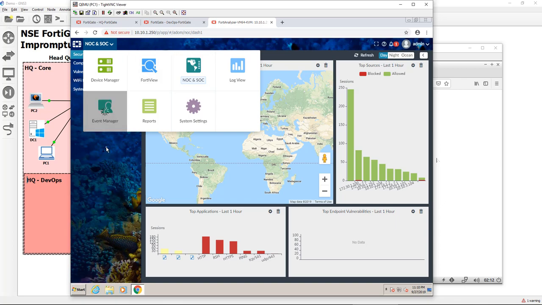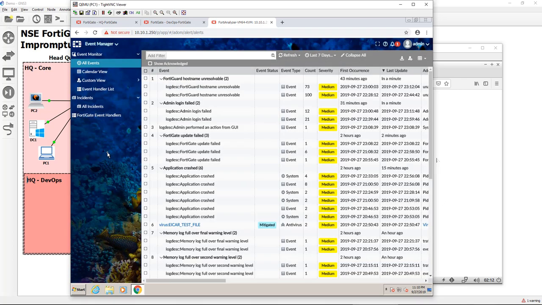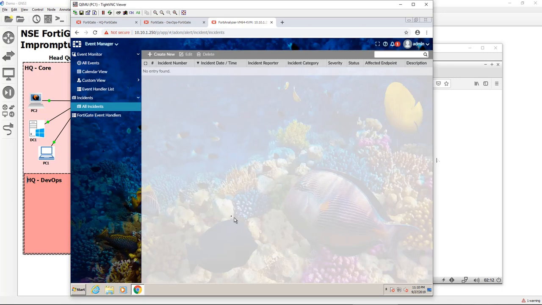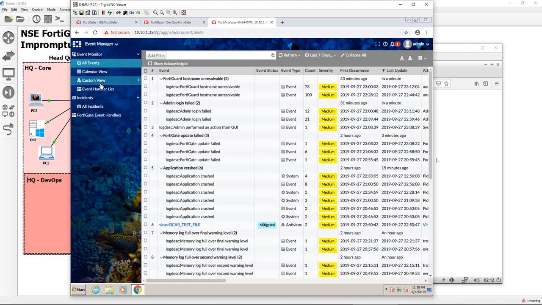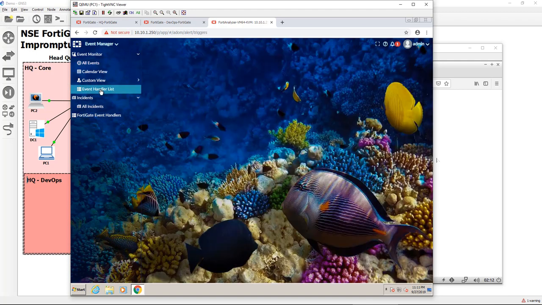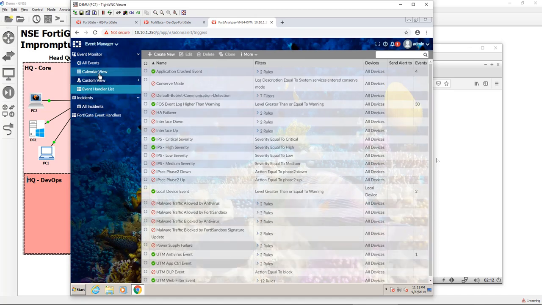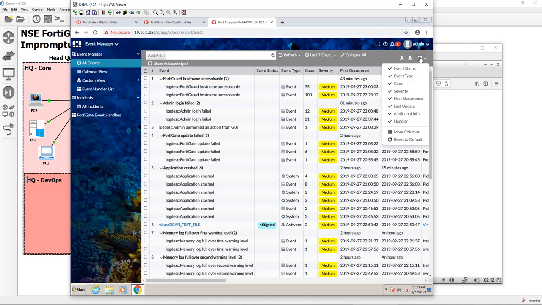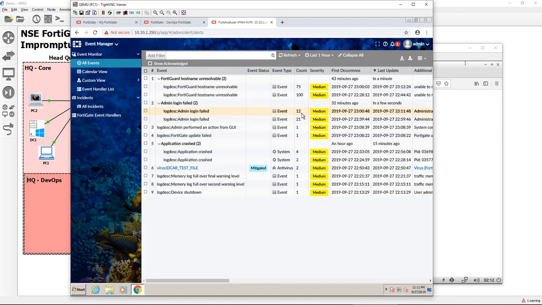All right, let's go to our event manager. At least we can see it there. Okay, see how we can go ahead and see all of our events, all of our incidents. That virus better be an event. Are we not logging for viruses here? Oh, the last 7 days, the last hour. Application crashed. What? Well, that's not good. There we go.